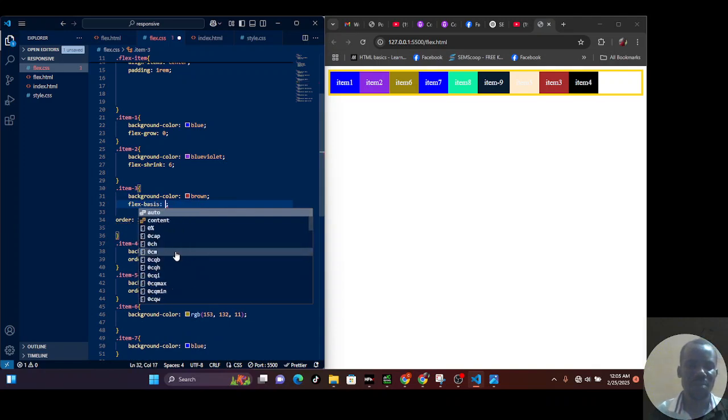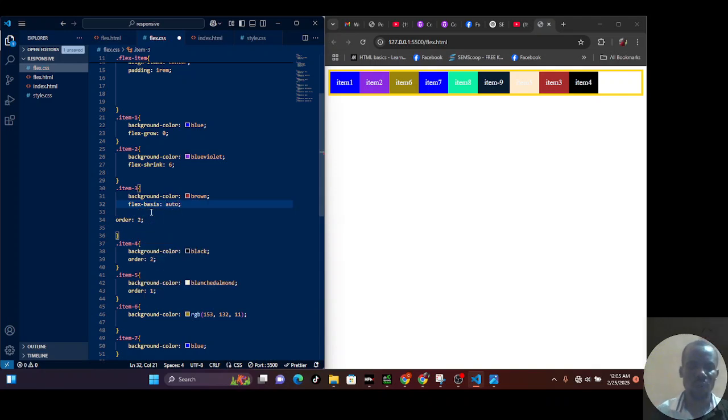And let's say if you make it auto, let's make it auto first. Remember, auto is the default value, so nothing will happen. Control S, it remains the same. Auto, nothing happens. You look at 3 here, nothing happens. Now let's make it 100%, 100 pixels as well. Control S for save. What did you see? See number 3. It has increased by 100. The width has increased by 100 compared to number 4, compared to number 5, compared to every other number, it has increased. So that is how it increased.